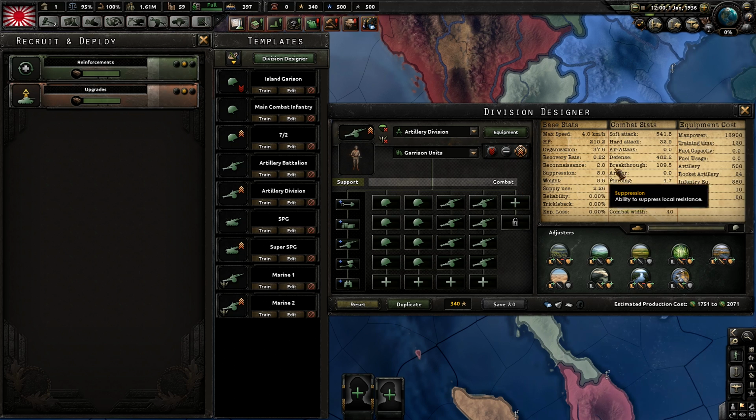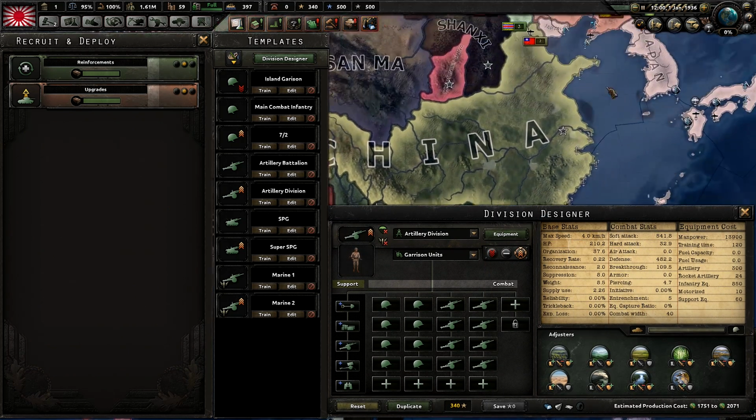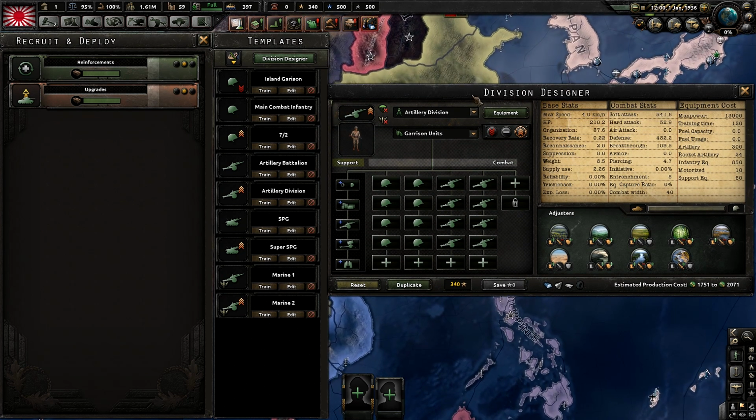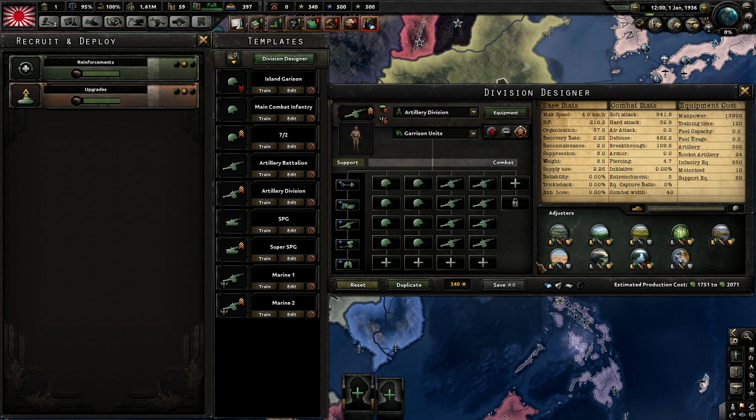But this template is incredibly good for being able to break through infantry. If you're able to support enough of these for China, this will storm straight through any Chinese divisions you have to worry about or anything like that. In my opinion, this is probably one of the highest soft attack units you're able to get in Hearts of Iron 4 while still having a very decent amount of organization. Your HP is also incredibly high with this unit, so that's a bonus as well.